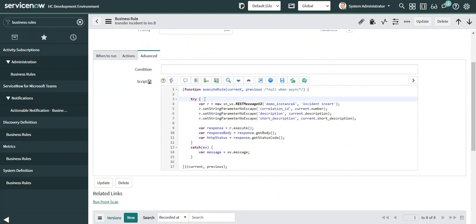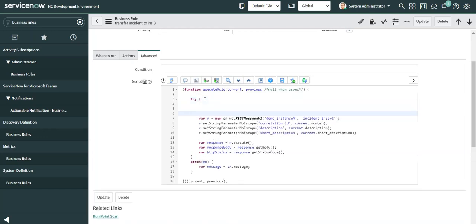There are a couple of things which I want to tell you before I start writing the script. I'm going to write a piece of code over here which will encode the file and send it over the API call to the other instance. For now, I'm going to take into account only one attachment, but if multiple attachments are required, then you can run a loop and call the same message over and over again. So let's get started. First, let me declare a couple of variables.